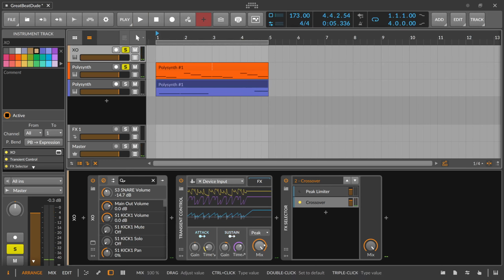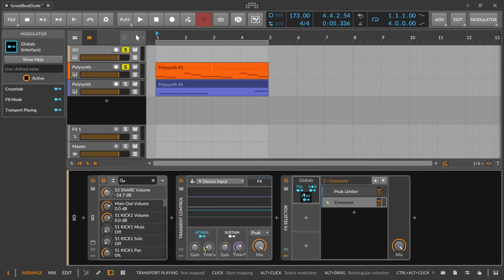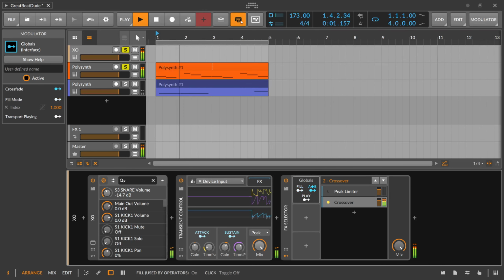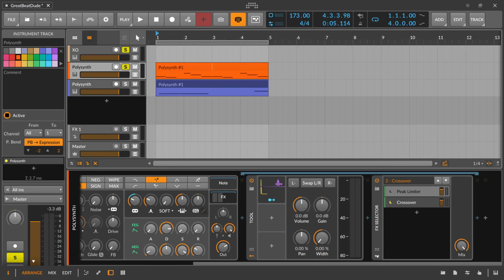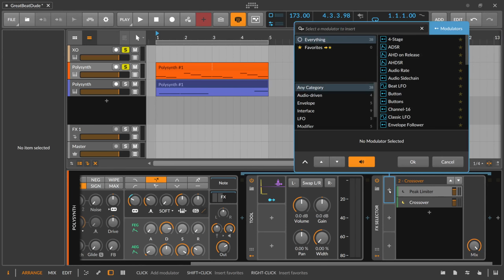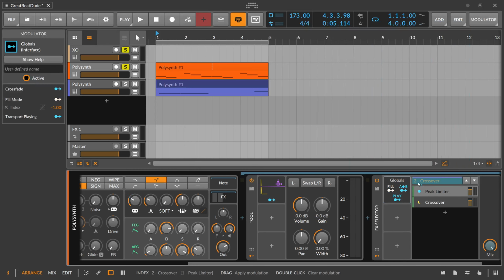Oh yeah, what we can do is we can use here the globals modulator and say fill. And the same here for the polysynth. So we can switch between the different versions just with a click. Globals, fill, modulate.